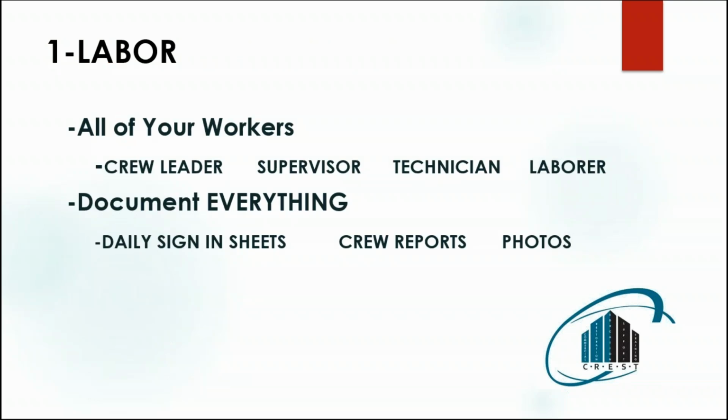First one we're going to talk about is labor. Labor is pretty simple. All of your workers on your project, your crew leaders, your supervisors, your technicians, your laborers, anyone providing direct help or direct resource to the project. If you've got some of your office staff working on the project doing documentation or administration, they count. If you've got somebody going back and forth from your warehouse to the project, expediting the project, they count.